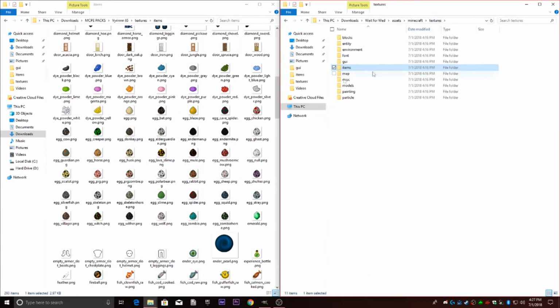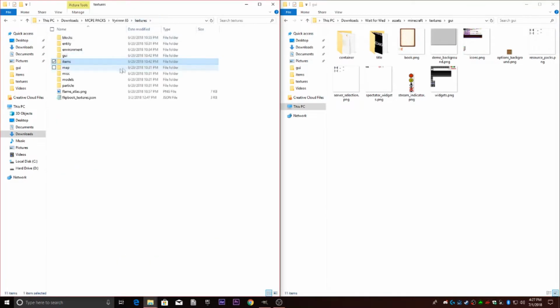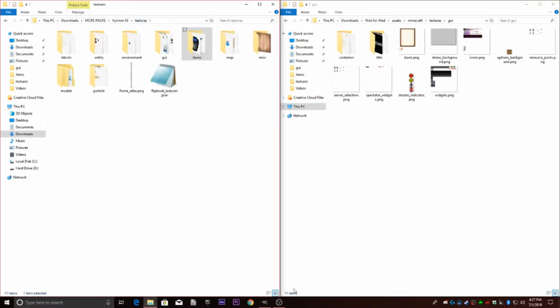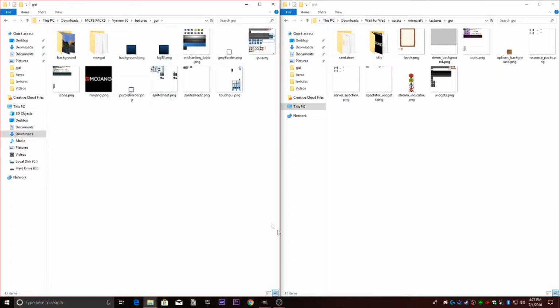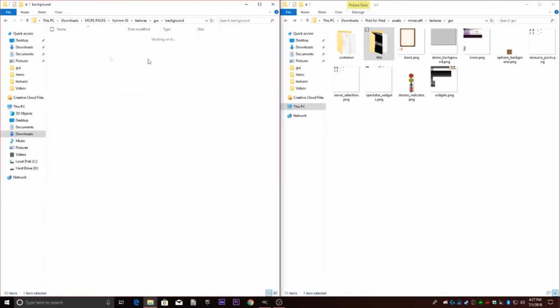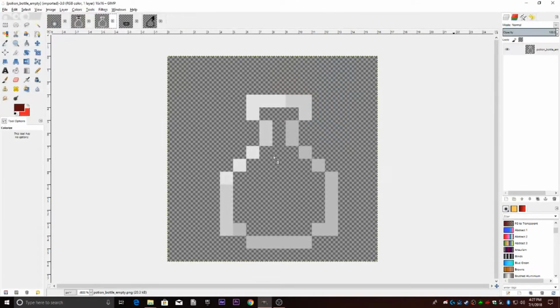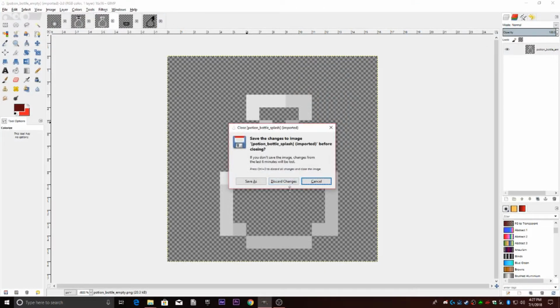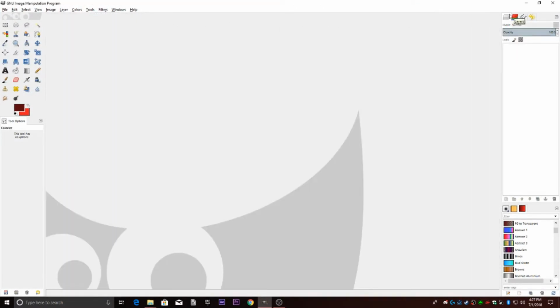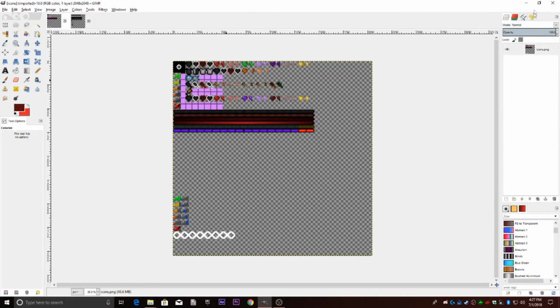Now let's go into a different thing. So to do the GUI is different. This one, the GUI is what they call clear, so I'm gonna have to do more work. But right here, going to title, there's no background, so right here I had to leave the same thing or delete it, whatever you want. But for this, select these 2 textures, then go drag them into GIMP up here. Oh, I forgot to close this out. Let me close this out first. Okay, I closed those out. Now go and drag them into there.